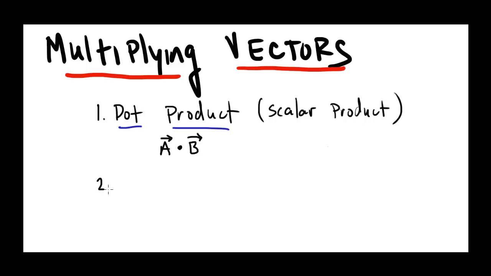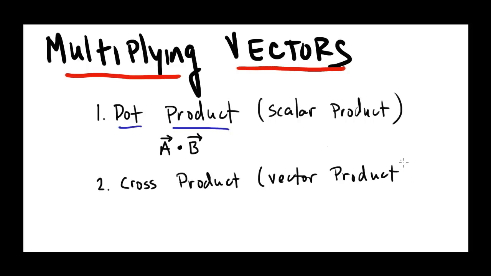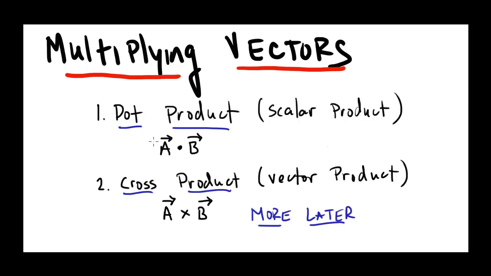The second, which does give you a vector, is called the cross product. I'm going to introduce the cross product, but we're not going to discuss that till later. This is sometimes called the vector product because it does return a vector. So if you had vector A, you'd write it with a cross like that, A cross B. And this does give you a vector. I'm going to introduce this, but we're going to do more on this later. It's a little bit complicated, and I think it'll just be better if I introduce it when we're actually using it, which isn't going to be for a while yet.